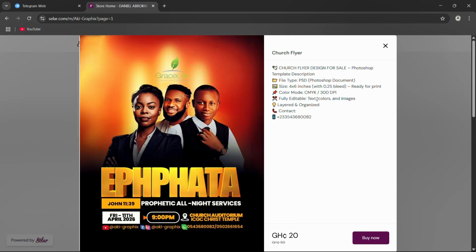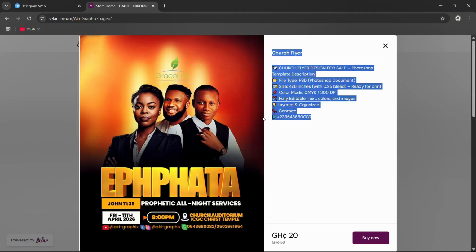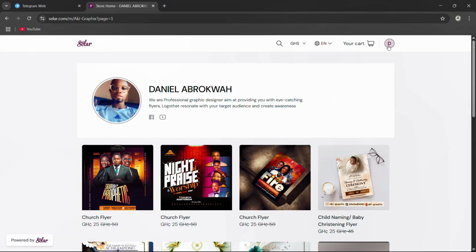We have made all of them very simple, whereby you can just hide the image and import your own image there, even the text details, time, date and everything. Just hide them, or double click and make changes to edit it. If you have any problem purchasing any of our products, hit me on this number.